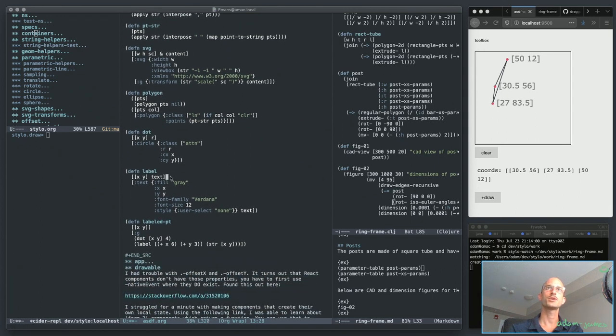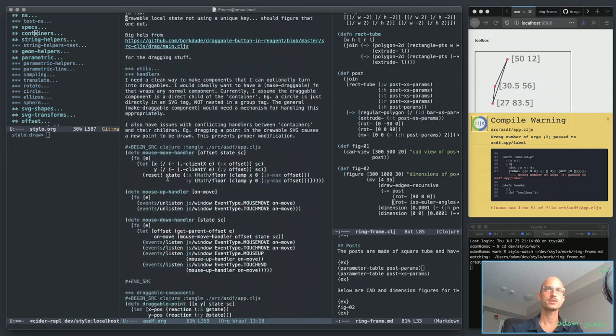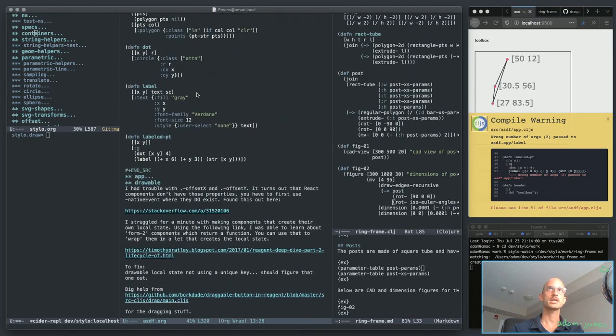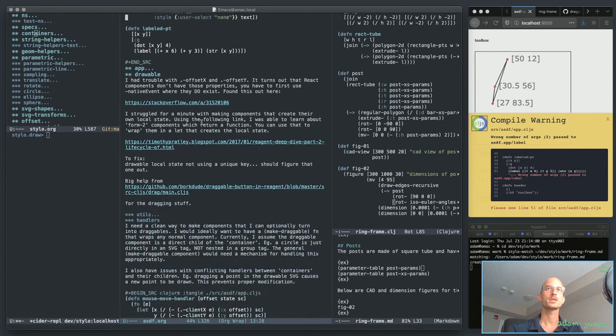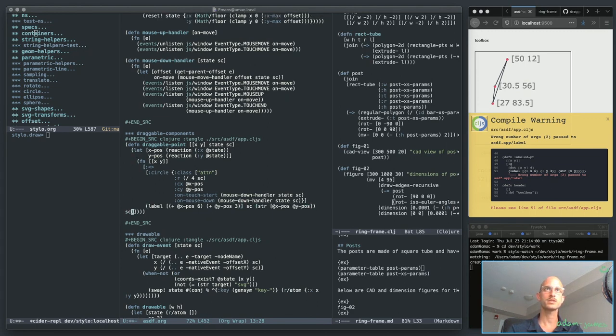There's absolutely a better way to do this, but for the time being, label, wrong number of arguments, 2 passed. Right, so label, let me change this. Text should be last, scale should be there. Right, so that's the label. Scale is here. Let's get rid of this. There.